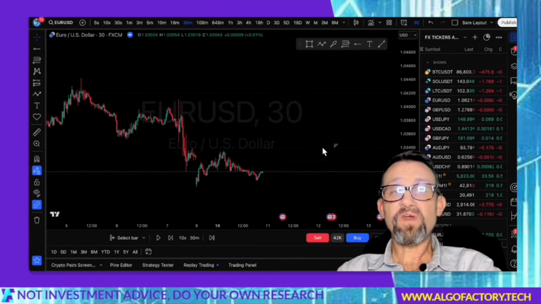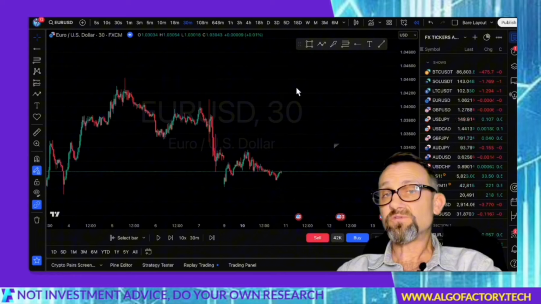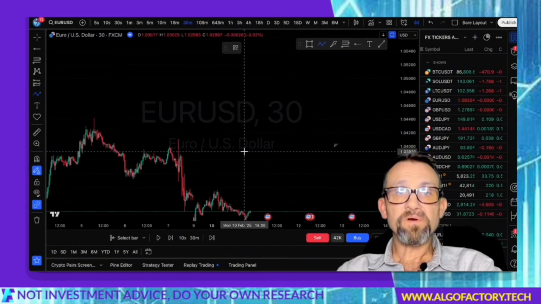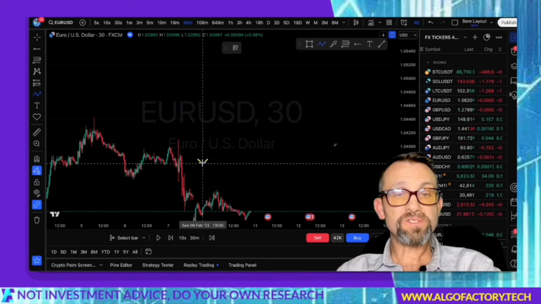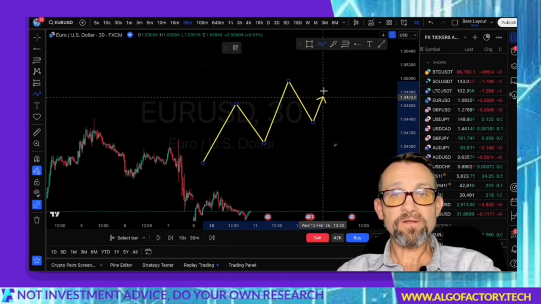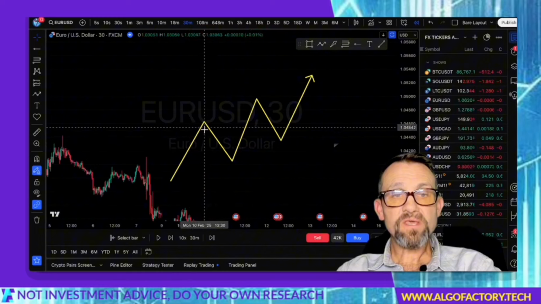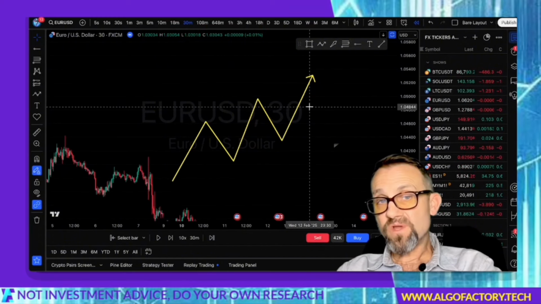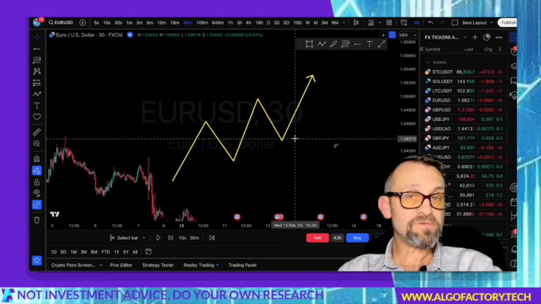In order to take advantage of structure, we usually have to understand what a trend is. So if you look at the screen here, you're going to see me build a hypothetical trend, right? So price is going to head up, it's going to pull back, it's going to make a higher low, higher high, higher low, and higher high. So as price is heading up, pulling back and making these higher highs and higher lows, that is an uptrend. So a series of higher highs and higher lows, that's an uptrend.